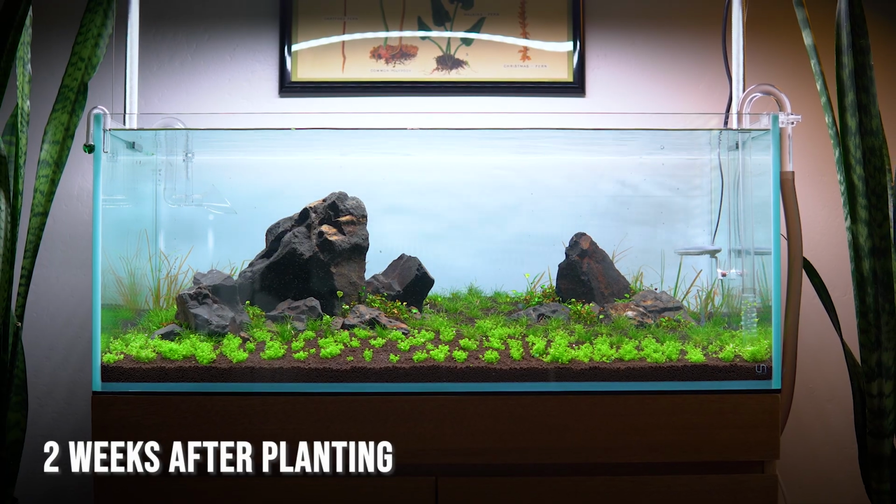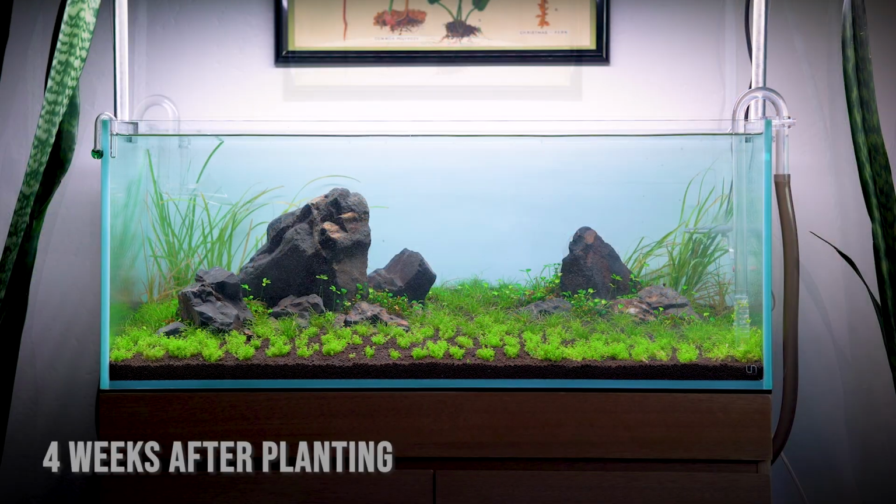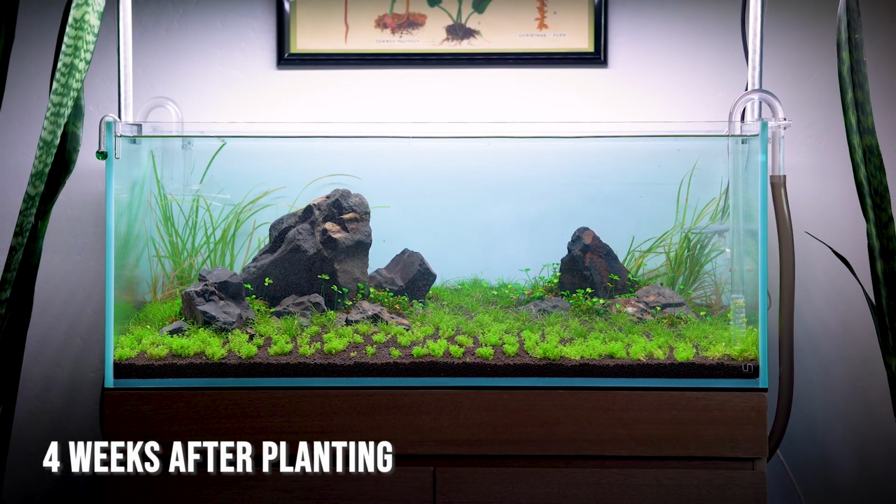Here's the tank 2 weeks after planting. You can see things are beginning to fill in really nicely, and here it is 4 weeks later. So notice the significant growth that's happened.